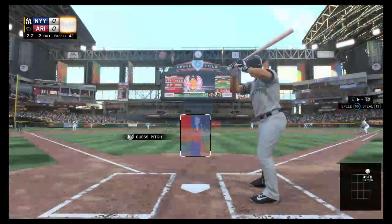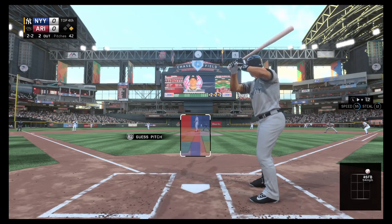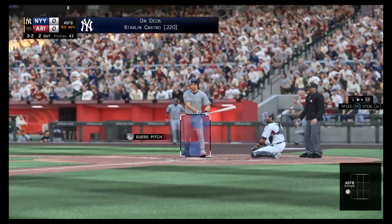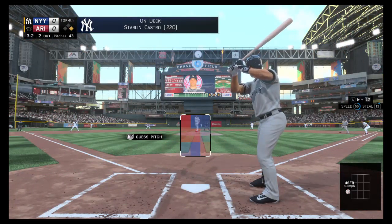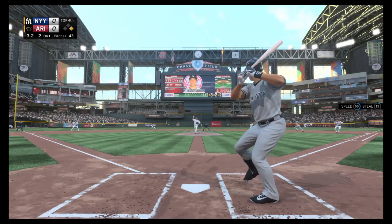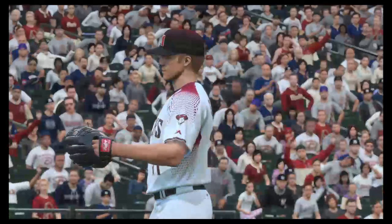And tough fastball to lay off on 1-2, but he did, and it's 2-2 now. Ooh, there's a tough one to take right there on a 1-2 pitch, especially after fighting off so many pitches leading up to that one. Fastball didn't miss by much, and it's a full count now, 3-2. And Teixeira wisely lays off that one as it misses for ball four.